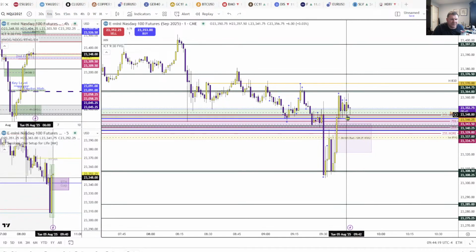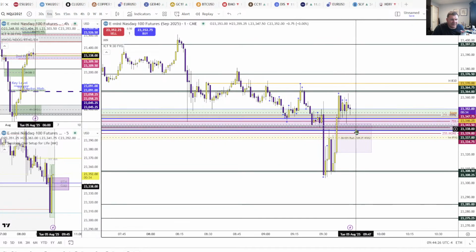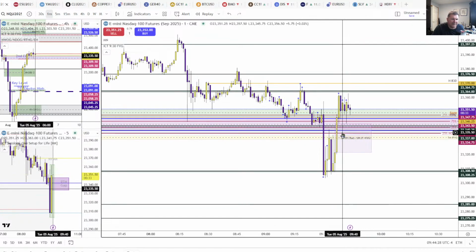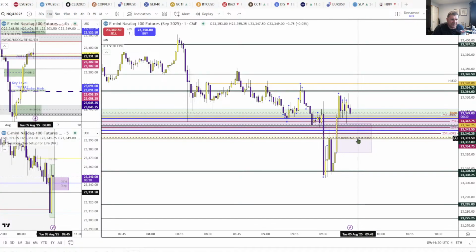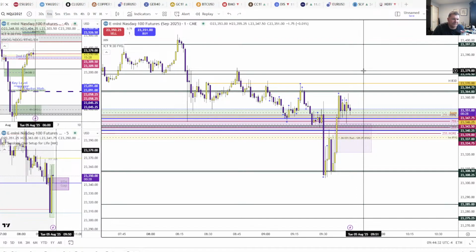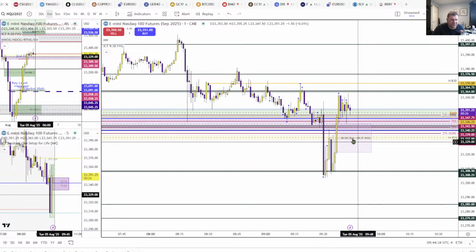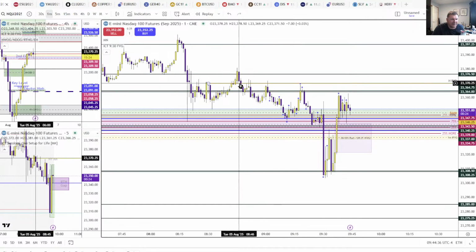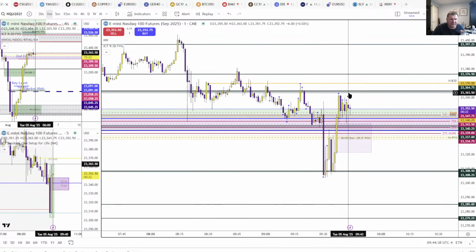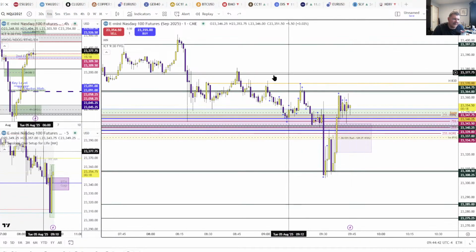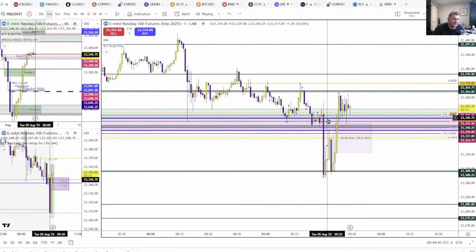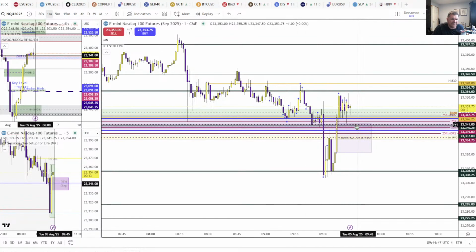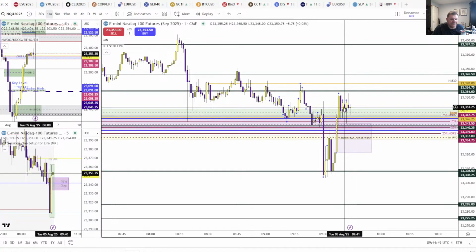The fact that we're just going sideways, making that little bull flag, run down, take out the lows of all the people that want to go high, quickly sweep them, and then take them higher. So all these people want to go short, and they think that this is the ceiling and it's holding. You want to take them short and then run back quickly against them and take them out.